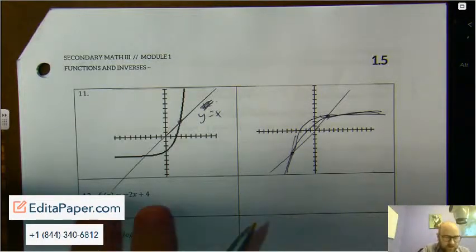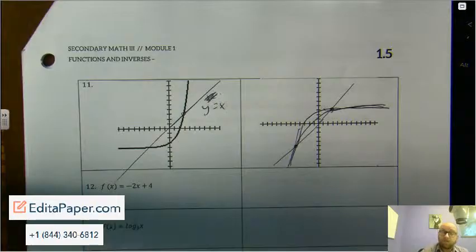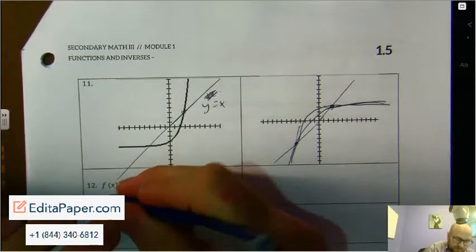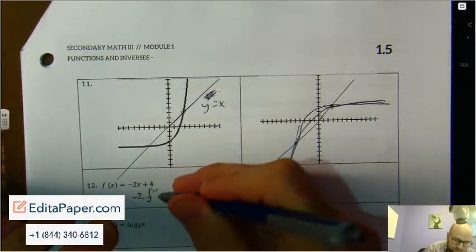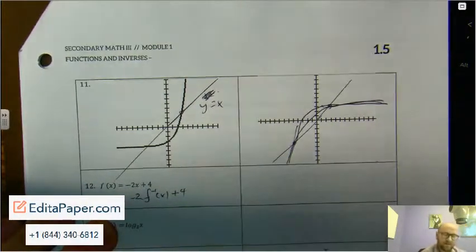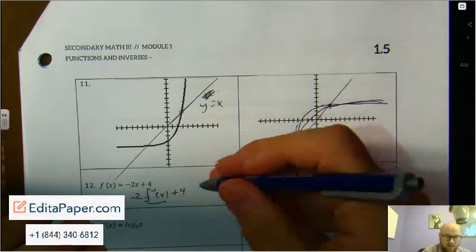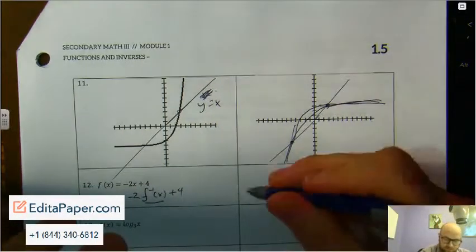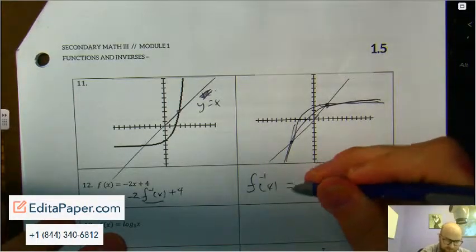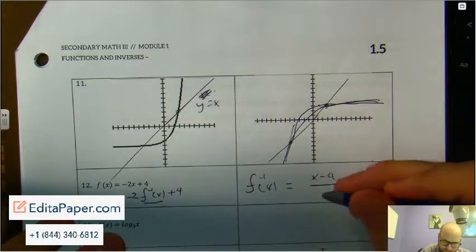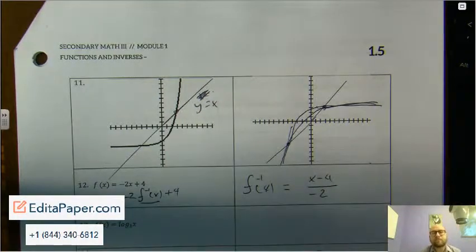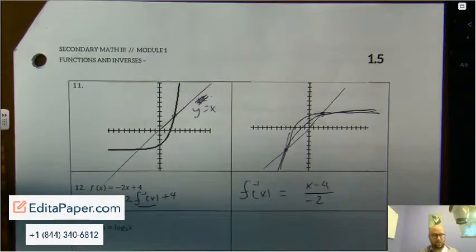For the equations, you can do it however you want, but the way that I learned how to do it, and the way that makes the most sense to me, is just switching my f of x and my x's so that this becomes x equals -2 the inverse of f of x. And then from there, all I try to do is get my f of x by itself. So I'd subtract 4, divide by -2, and so it would be, what would that be? If I subtracted 4 and I divided by a -2, it would look something like that. Okay, so go through those step by step, figure out where you're at with those. And then there's one more section.